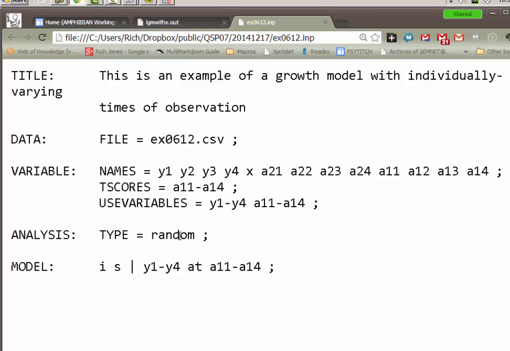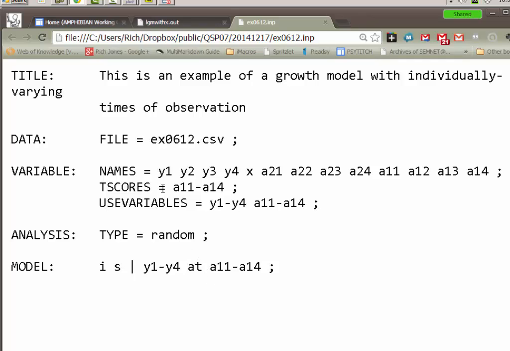And so all we need to do to use our individually varying time points of observation data is identify the t-scores, ask for type equals random in analysis, and change our model statement to make use of those time scores.